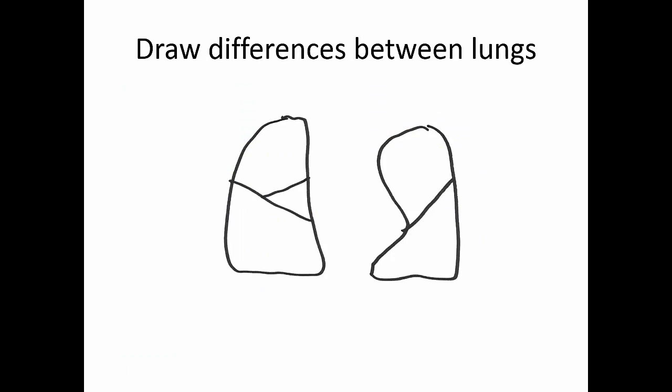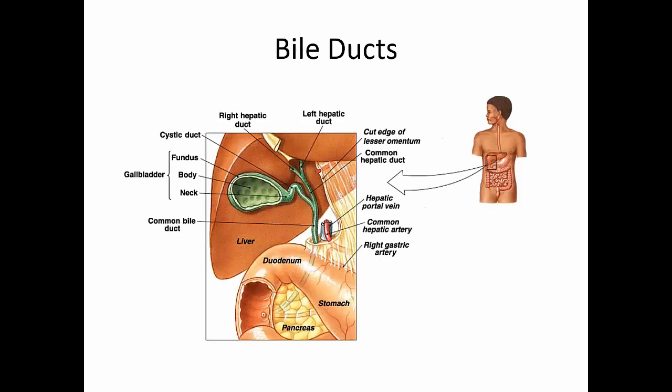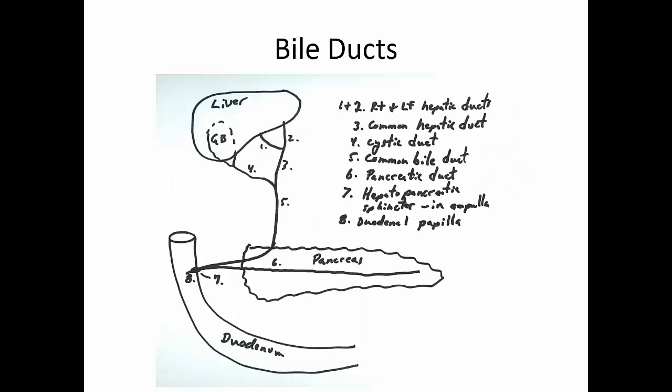Just a few more and we'll wrap it up here. Here's some of my own notes that I use just as reference for when I'm drawing our stickman arteries and veins. Differences between lungs. That can be simply drawn. Of course, I would label that. Getting into the anatomy of the bile ducts and hepatic ducts. So by this time of the semester, students have gotten pretty good about sketching. In fact, they often ask, are we going to sketch this or can you please sketch that? They're really looking forward to doing the drawing because they know they learn a lot through this way.